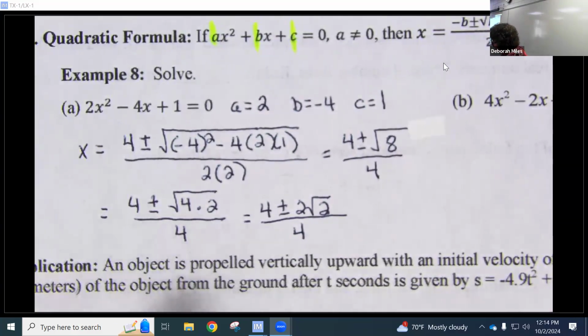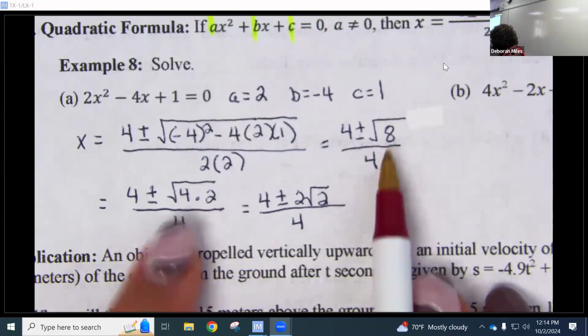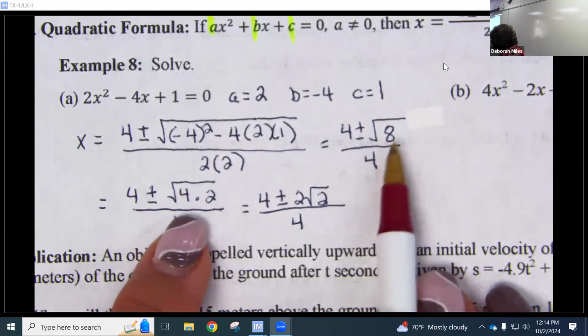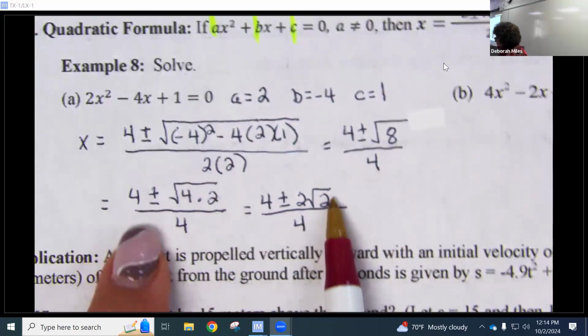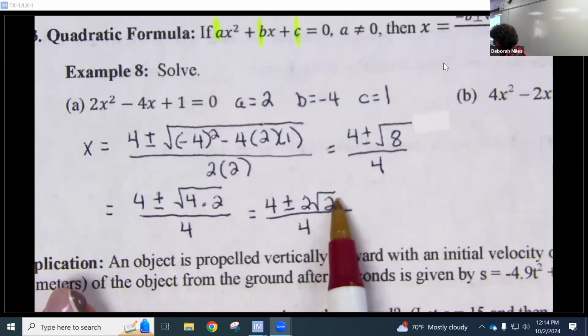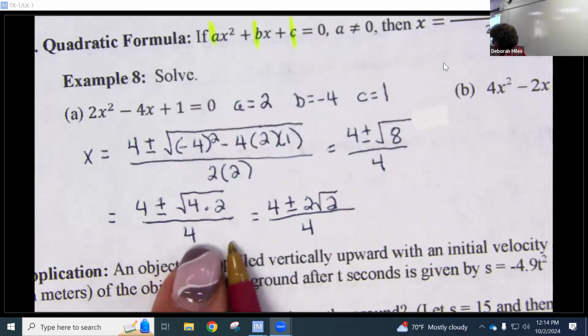Now, any steps that you can do in your head and consistently get the right answer, that's okay. If you can say square root of 8 is 2 square root of 2 without writing this step down, yay, that makes me happy. But in my notes, I'm going to try to give you every step you might need.